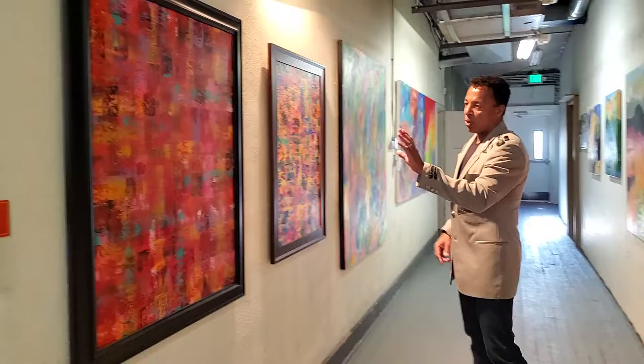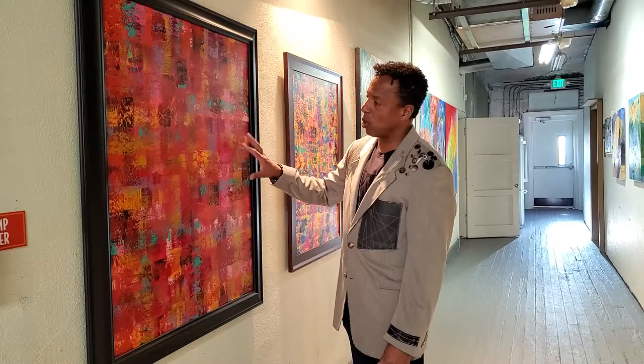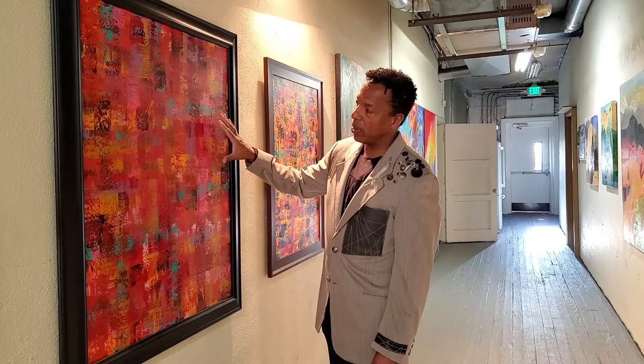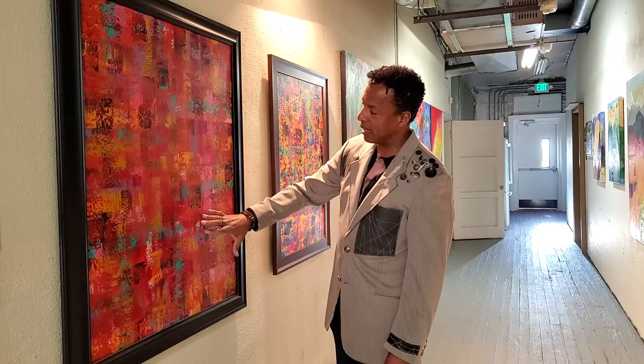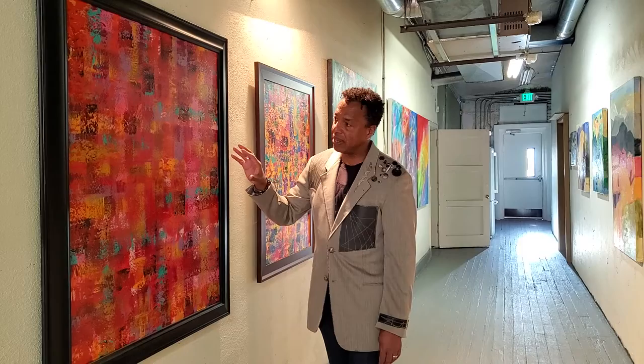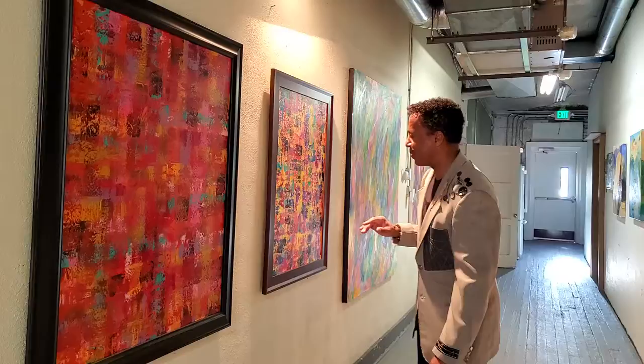This is my gallery space, and what I have here are five paintings that are a fairly good representation of the type of work I do. This first painting is representative of the palette knife work that I do. I work in acrylic, in an abstract expressionistic style, and these paintings tend to end up having a very textural or textile style of paint application. They're done in layers, and I always paint in vibrant color. I tend to really be drawn towards the reds and the golds and the blues, so you'll see a lot of that repeating in my work.